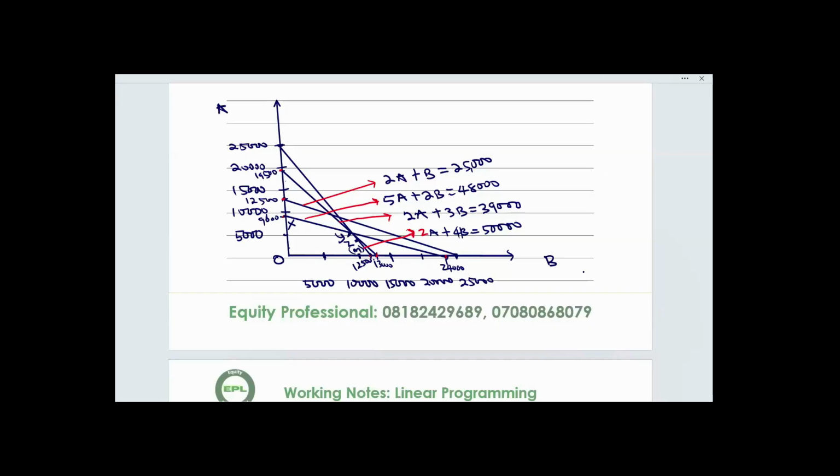Okay. This is 1 point, another point, another point. So all these areas are what we call the feasible region. These are the feasible region. Because you are maximizing contribution, to get the feasible region, you are going to identify the point of intersection internally towards zero. Okay? So like I said, let me use red.